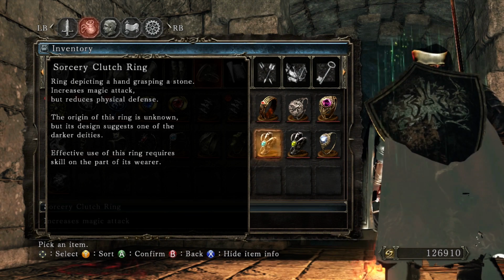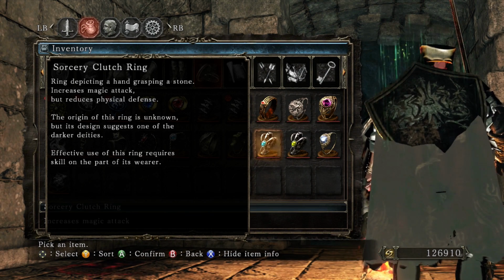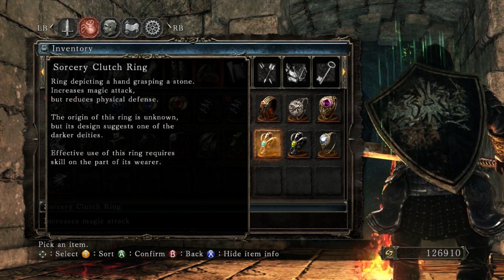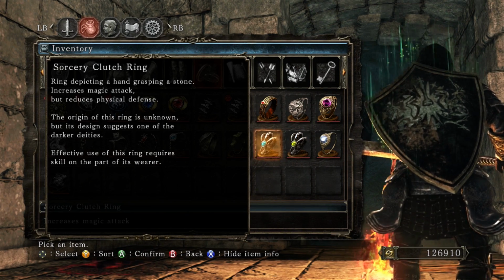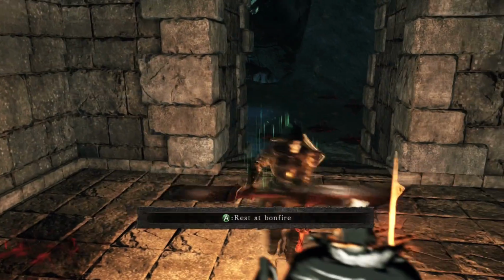So let's see. Reduces physical defense, increases magic attack. The origin of this ring is unknown, but its design suggests one of the darker deities. Same as the Lightning Clutch Ring. This one increases your spell power.